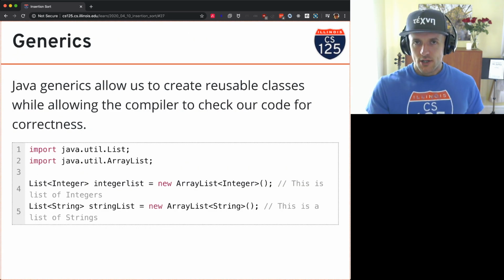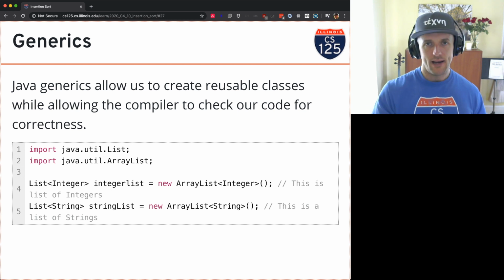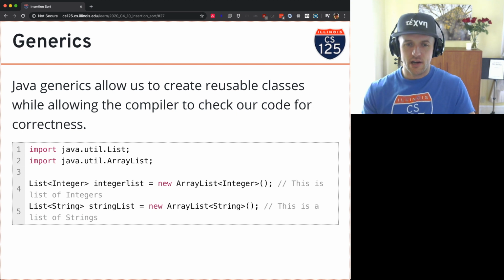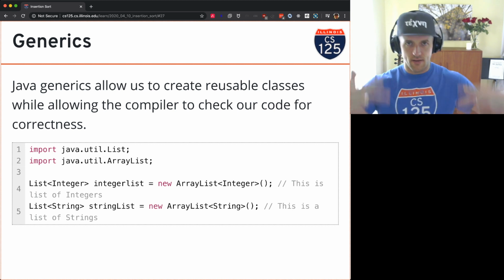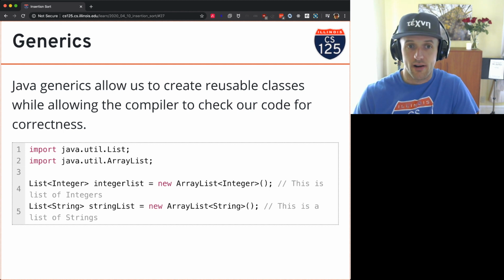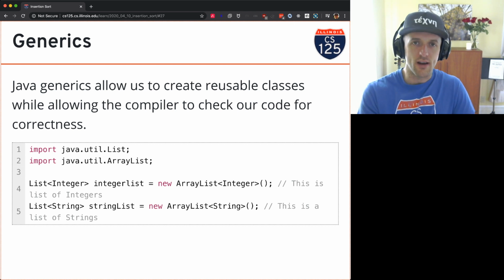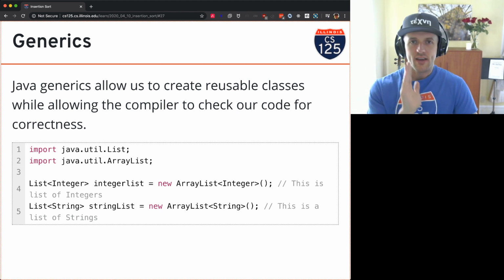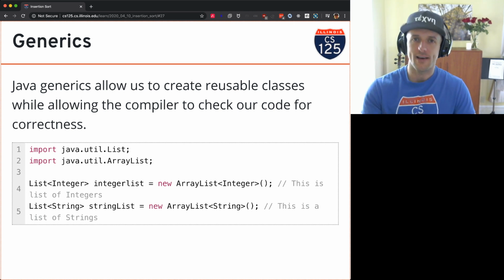A better way to go about this is to tell Java what type of object you're going to put in your list. And here's how we do that. This uses some new notation: these angle brackets. This is referred to as Java generics. We're actually going to do some programming with Java generics in a few weeks, but for now we're just going to look at how to use it. It allows us to use these containers that can store any object, but we can also tell the compiler what we're doing with them, so the compiler can check to help us make sure that we're using that list safely.